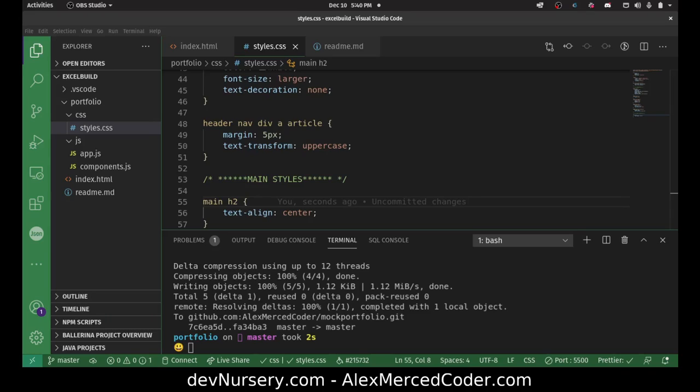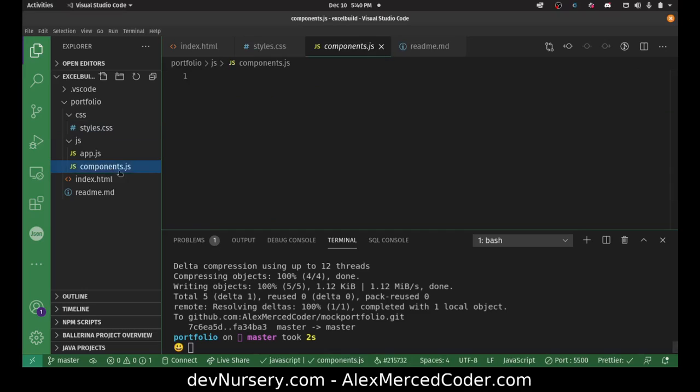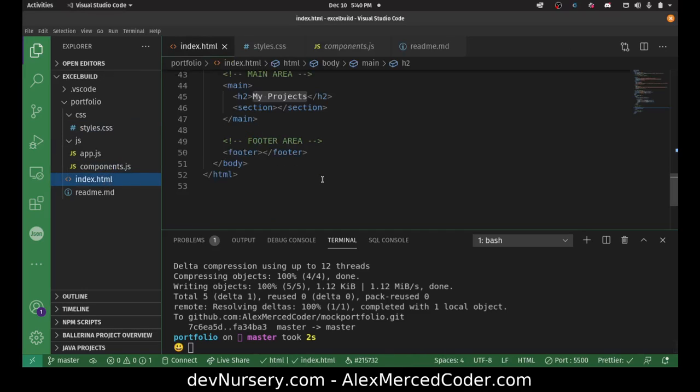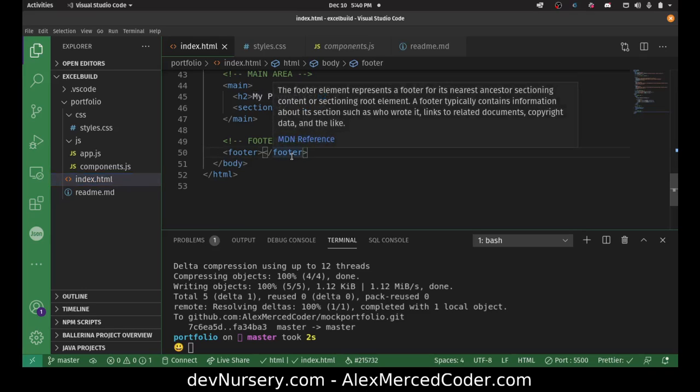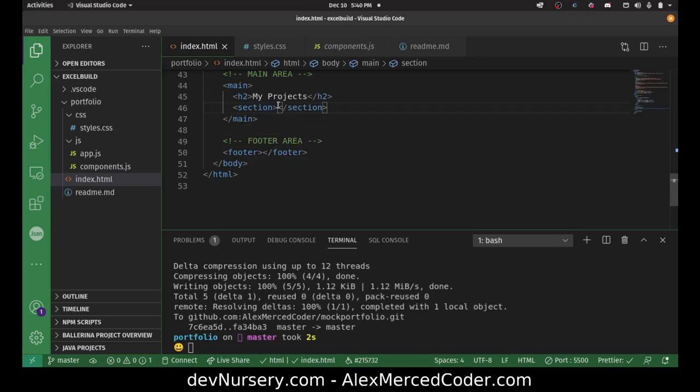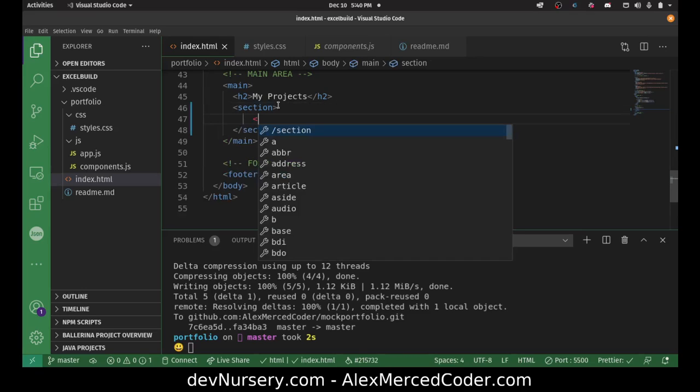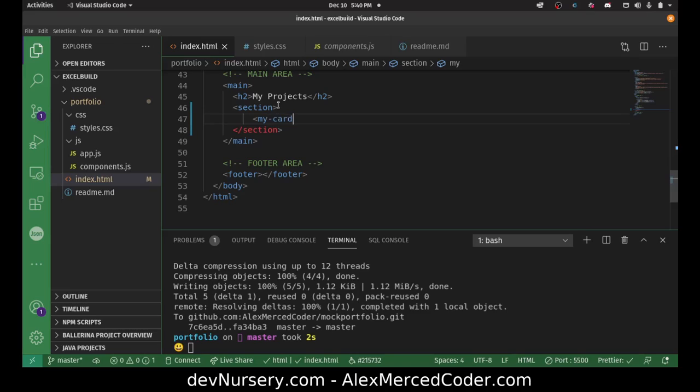Now what we're going to be doing is creating a web component that'll take each of our projects and generate a card. First we're going to do this in components.js, but we're going to put that in my footer. We're just going to make a sample one, not in my footer, in this section here, just to test it out, and we're just going to call it my-card. That's going to be the name of the component, my-card. We'll adjust that as we go along. First thing, we just want to see if we can get that working.